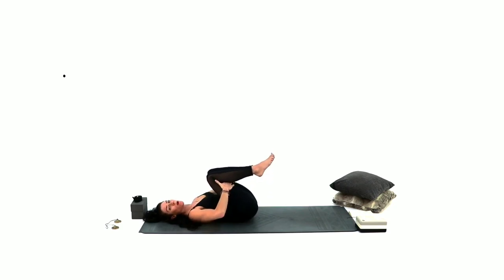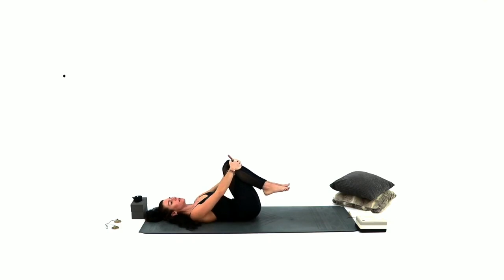You're welcome to do that just one leg at a time. Start to massage out the lower back from side to side and take your time. Slowly move from one side of the lower back, the QL, to the other side. And from there, start to make circles, round in one direction, really slowly.